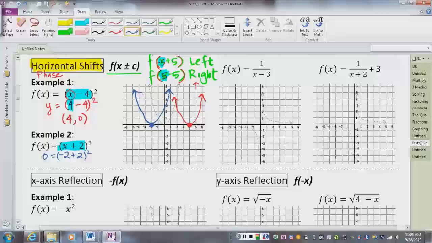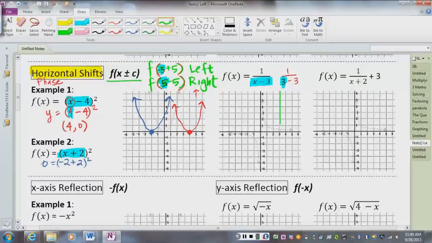So let's go ahead and practice with our reciprocal function. What we're doing for the reciprocal function again is we're shifting our asymptotes, which is going to force the shift of these curves. We know that when we divide by 0, we get a vertical asymptote. So then the question becomes, how do I make this thing 0? Well, that thing equals 0, the denominator equals 0, when x is positive 3. What that tells me is my new asymptote is going to be right there at positive 3.